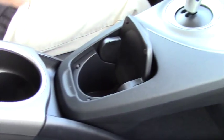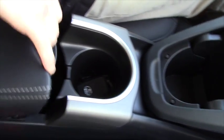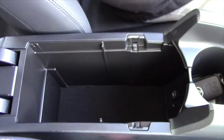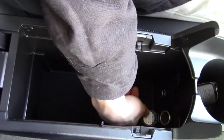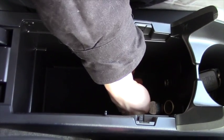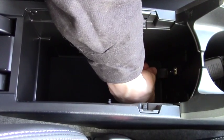And then up by the shifter, we're going to have 2 cup holders, one that folds open like this, another one that's more exposed right by the center armrest. And for our center console, we're also going to have another 12-volt plug-in down here. So if you have a phone that you want to put away and keep out of sight for a little bit, you'll be able to plug it in here and just stick it in the center console. And we also have our USB and auxiliary port plug-in as well.